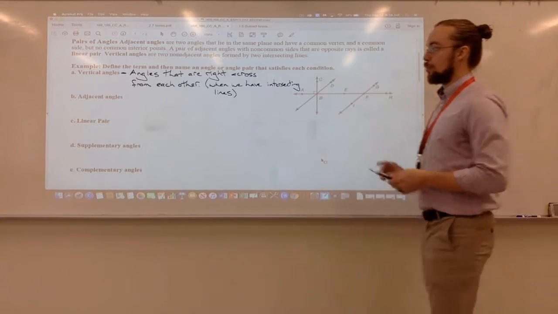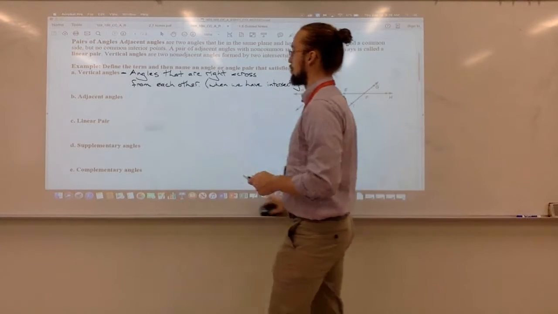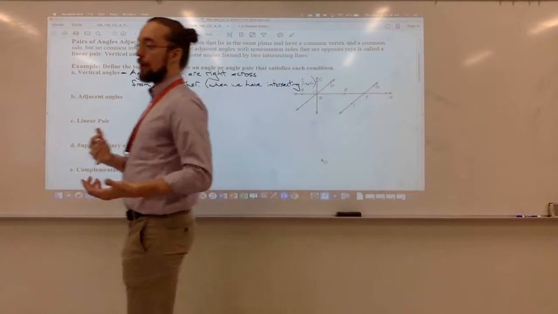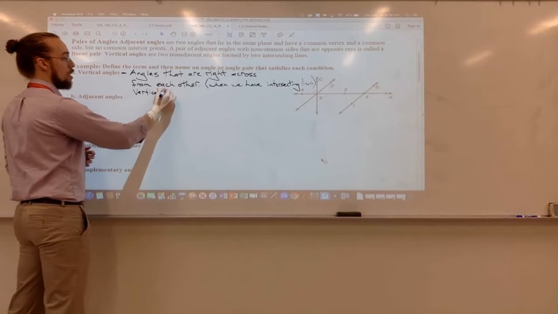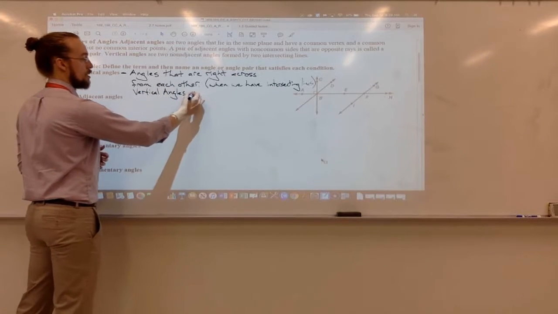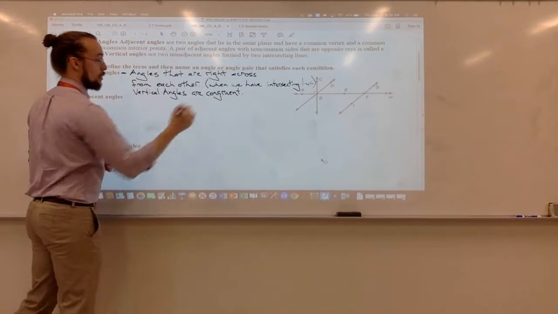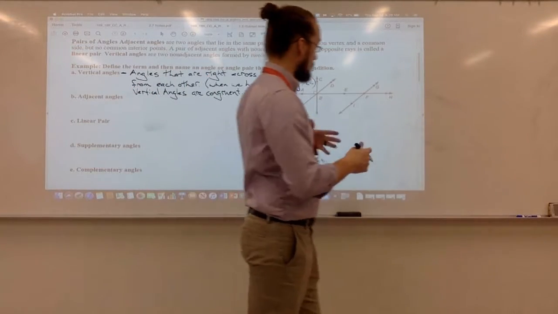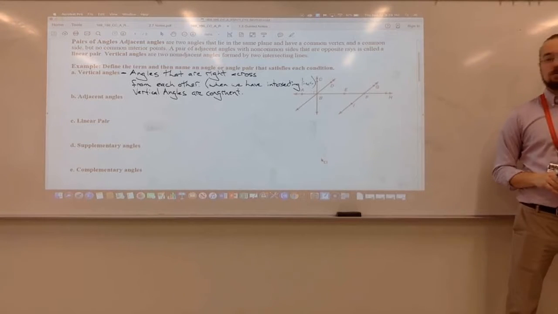Now, I guess I should have just checked that one up there so I have one more line. An important property of vertical angles: vertical angles are congruent. What does congruent mean? Same size, same shape, or they have equal measures. Vertical angles have the exact same measures. So in this diagram over here, there are a lot of examples of vertical angles. Somebody give me one pair of vertical angles.